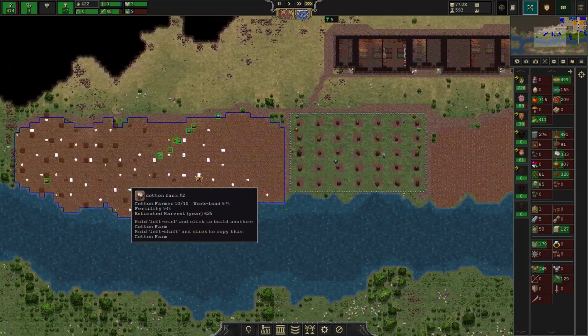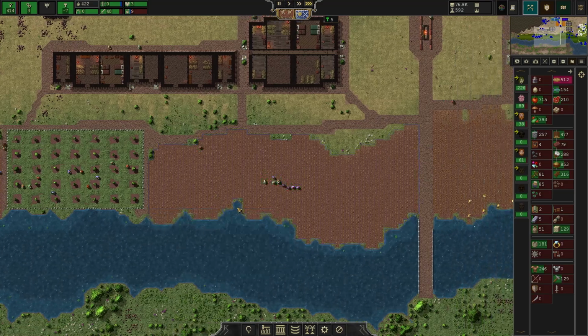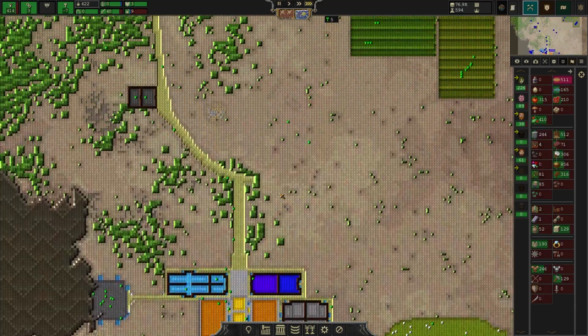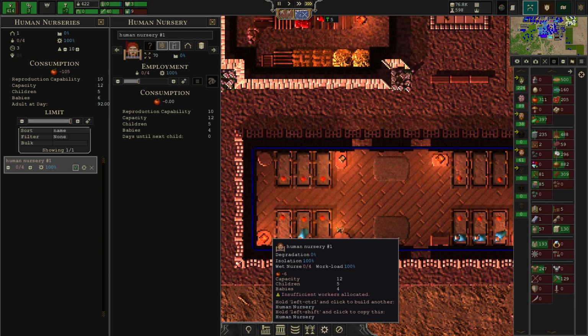We've got an orchard on the go. We've got a massive cotton field that just had a harvest, which should do a lot of good for us. Yeah, things are going all right. And at the moment, we've also got a little nursery. We are growing homegrown humans.